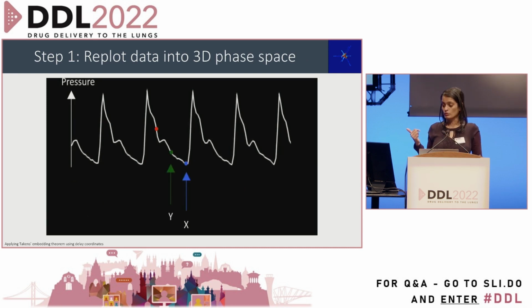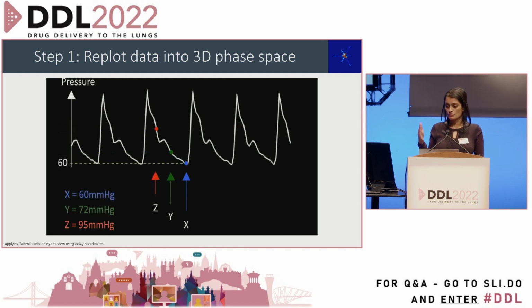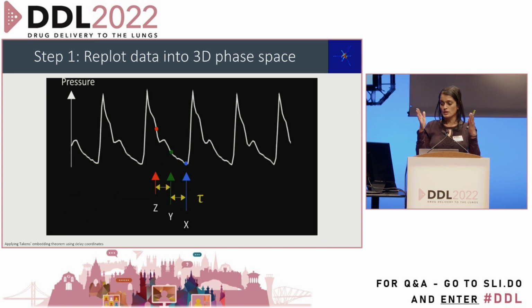We take a random point, we call it X, and then 2 further points, Y and Z. We can read those numbers off the Y-axis. These points are separated by a fixed amount of time. So if my heartbeat or pulse wave is 1 second long, then the gap between these points is 1/3 of a second. So they're equidistant. It doesn't matter where we start, but I happen to have started here where X is at the bottom.